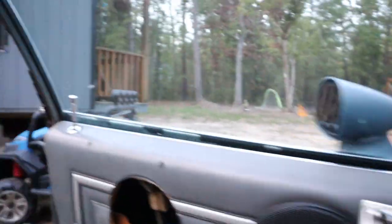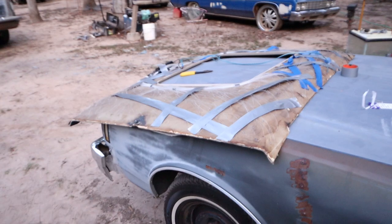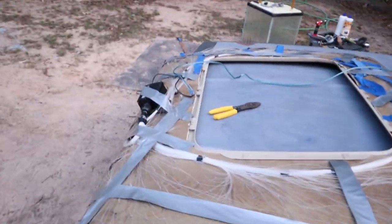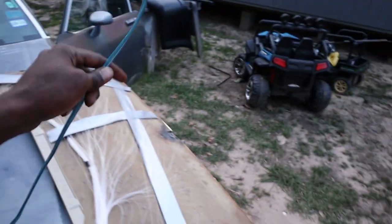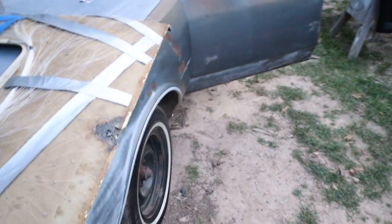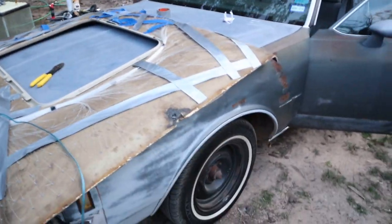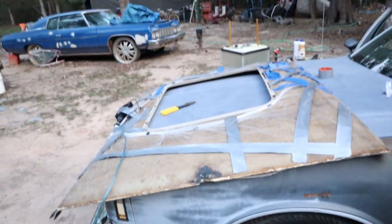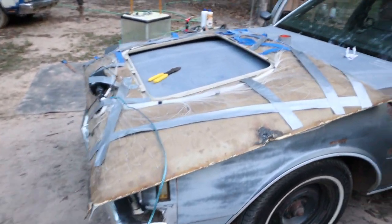It's getting dark, so I'm finna see. It might be the perfect time to go and finish this headliner, man. So I just wired it up. That way I can have me enough wire to run to the back to my battery. I'm gonna run this straight to my battery in the back. And that's gonna be nice. And that way it just be on, and I can just hit the button whenever and just turn them on. Yes, sir. Watch this heat.